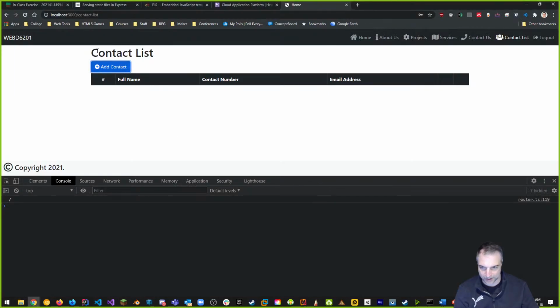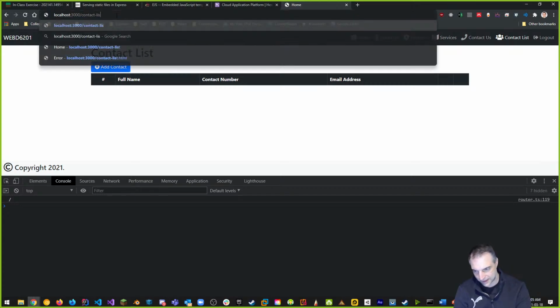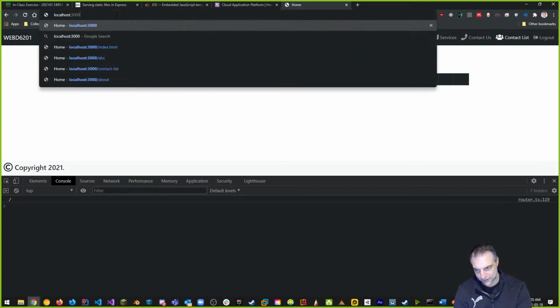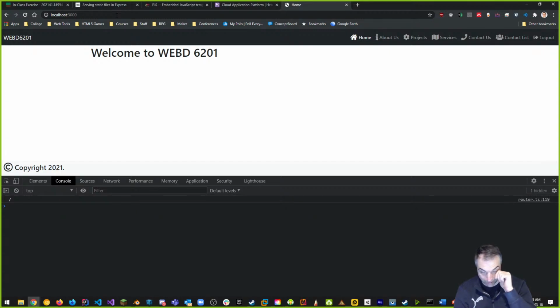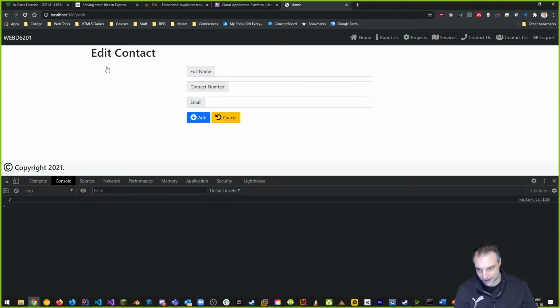Okay, so now when I go back to this, we have to refresh. Notice I have to refresh the screen because I don't have that browser sync anymore. It's gone, right? Browser sync is over. All right, so that is localhost 3000. I'm going to go to my contact list, and now I click add, and I can add a new thing. Now that's good, but look what it did.